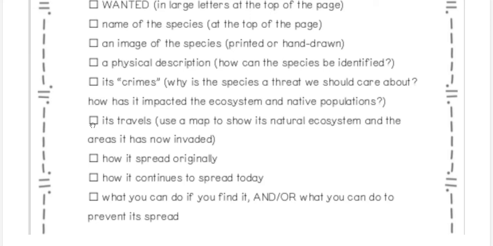And so this is where, if you remember on Wednesday, I told you that you're going to have to use the maps. You are welcome to copy and paste the maps from that website that you got your information from. Or if you would like to draw your own map, if you're hand drawing, you can do that. But you're going to use a map to show where it came from, its natural ecosystem, and then where it invaded. So I want to know where in Nebraska it's located. And if it's located along a specific area, I should know that. If it's like throughout the state of Nebraska, I need to know that.